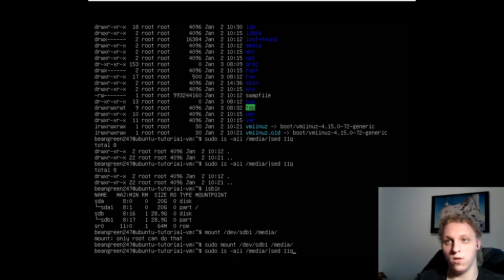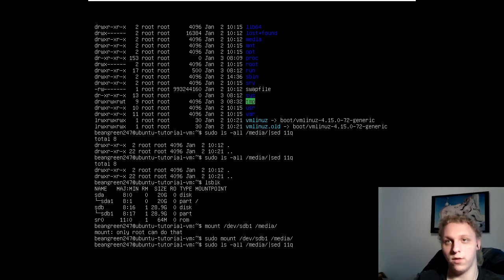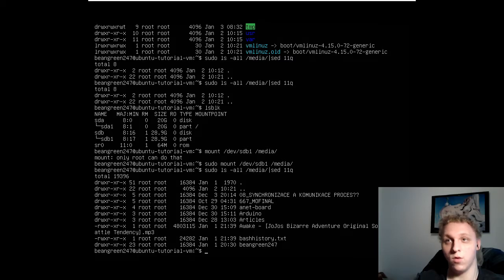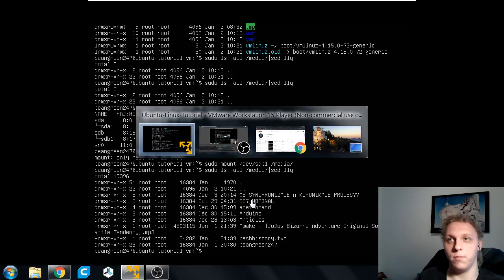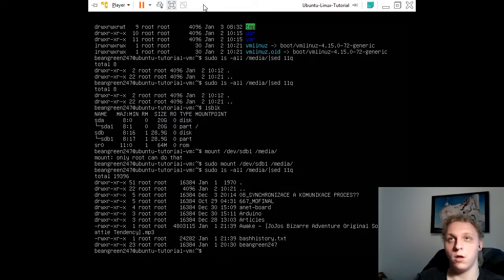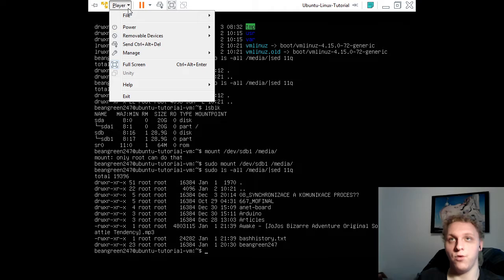So if I were to list the contents of the media folder, you'll see that it has all the files from my USB flash drive. So remember those folder names, because I'm going to unmount my USB drive from here.